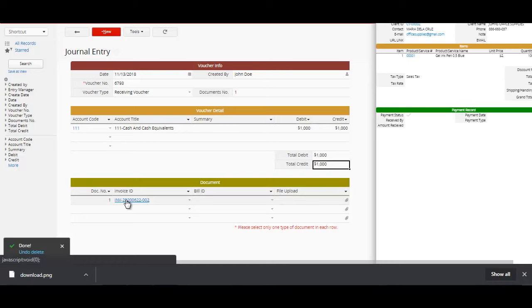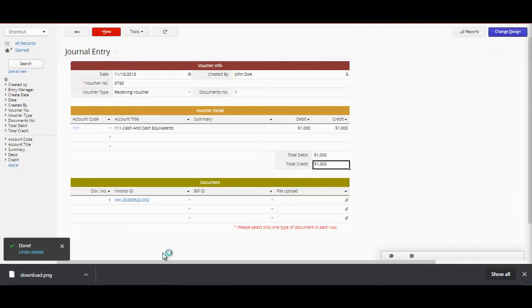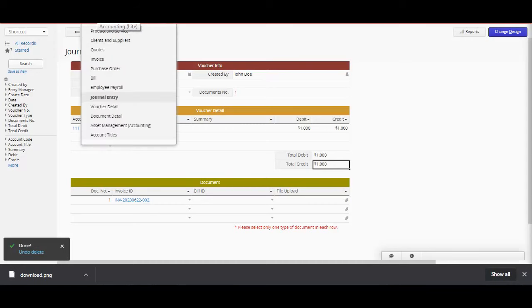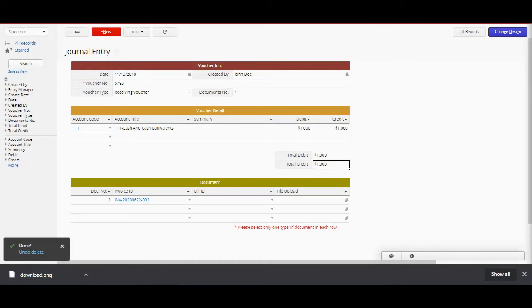Also, to mention that this is a portable system that is browser and cloud based. You can actually use just a mobile device, and you can transact wherever you are. You can perform a digital signature, and you can always check on the documents if they're accurate. Okay, so that's okay for the journal entry.